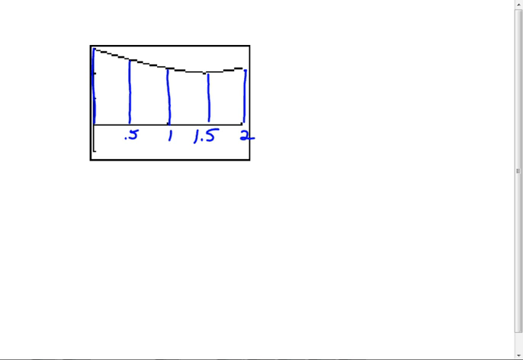Okay, guys, did you graph it yet? Did you draw it? So draw in your midpoints. Now, you're going to find the height of your rectangle by evaluating the function at the midpoint. And what's going to happen to my rectangle? Some will be under and some will be over. And same thing here. Some will be under and some will be over. And my midpoint, by the way, where's the midpoint here? 0.25. And if you do an LRAM, you would evaluate the function at 0. If you were to do an RRAM, you'd evaluate the function at 0.5.